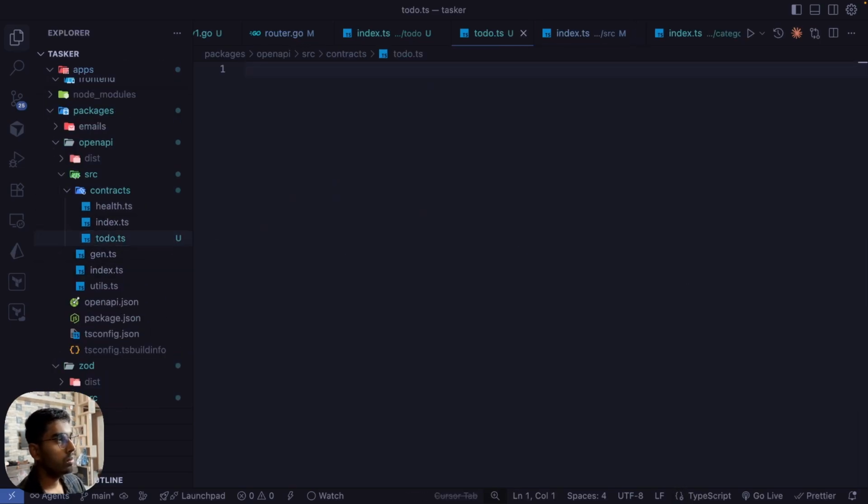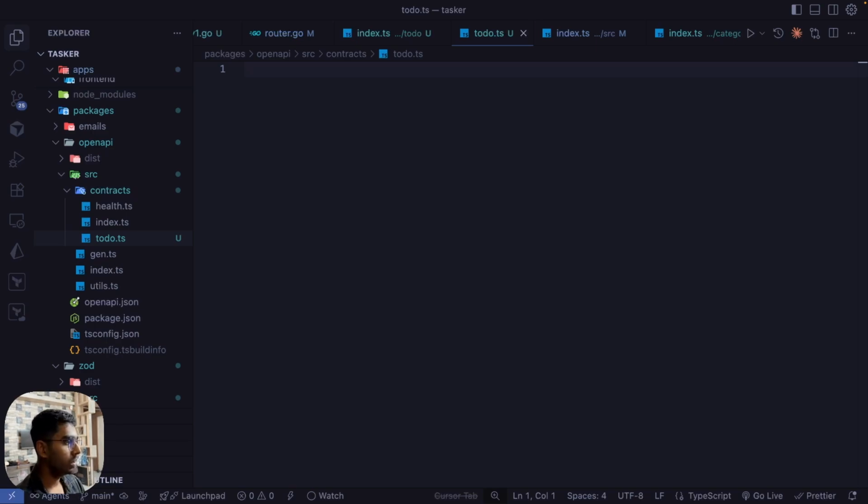Now we are going to use this package called tsrest, and it is a pretty extensive package with a lot of functionalities, but we are going to use the OpenAPI functionality of this package. And before you watch this, I will advise you to take a look at the basics of how OpenAPI schema, etc. work, how you can write an OpenAPI schema in pure YAML or JSON, and read a little bit about tsrest. So this is how it's going to work.